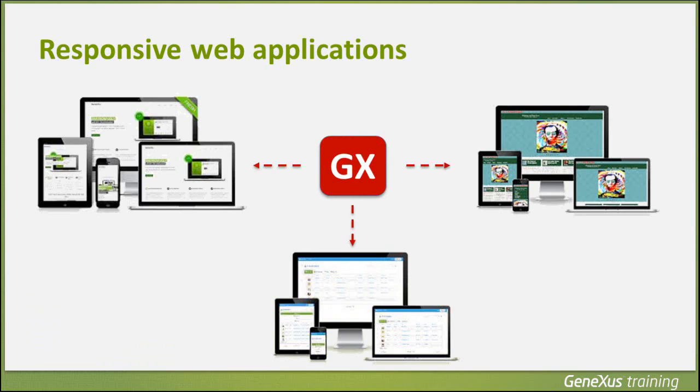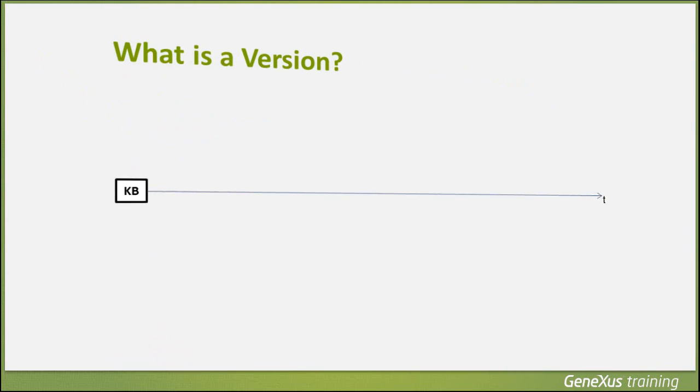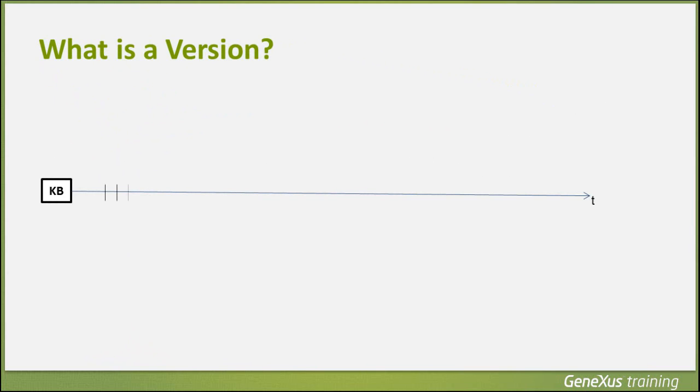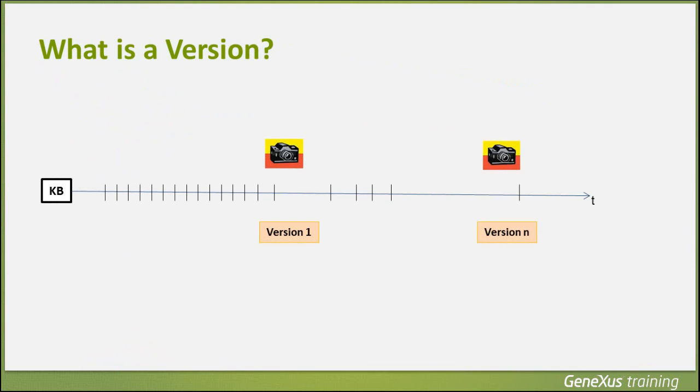To access all this potential in a transparent way, all we need to do is configure some properties at the version level. And what is a version? In developing an application, we go through a variety of stages, each defined as a version. This is something we'll be seeing in detail further ahead. This set of properties we must specify is at the active version level, that is, the KB that represents the application's current status.